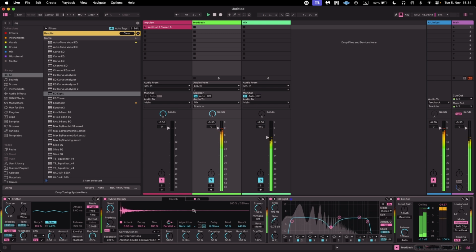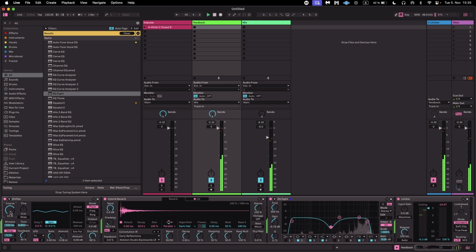So you kind of built a looper like this with your built-in delay. You always throw the effects into the feedback channel, right? Yeah. I mean, you can throw them in the return track. I think it would work the same.